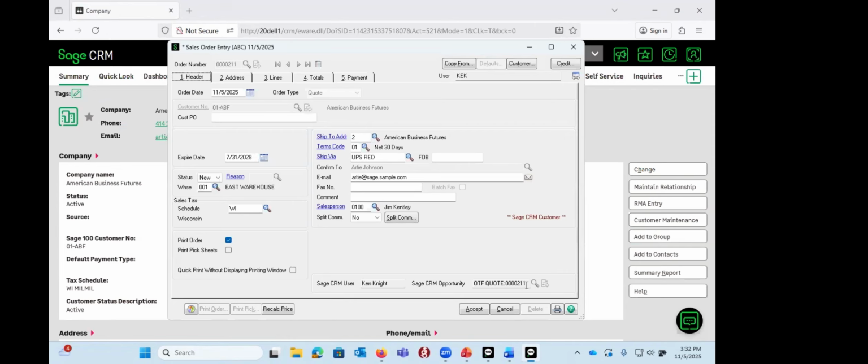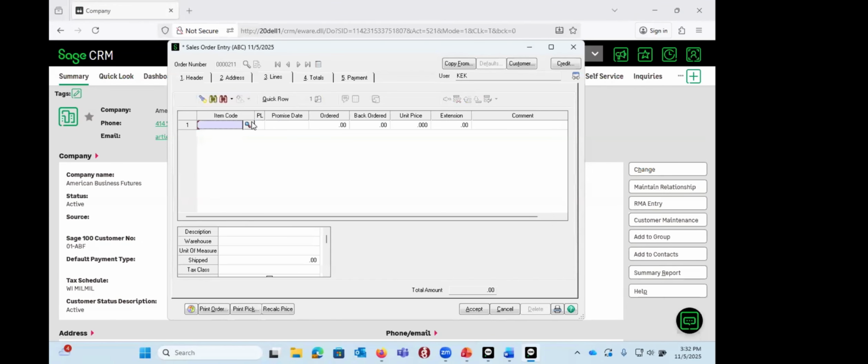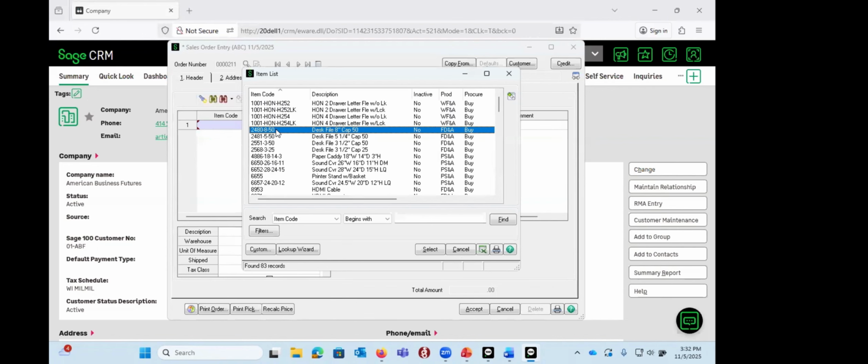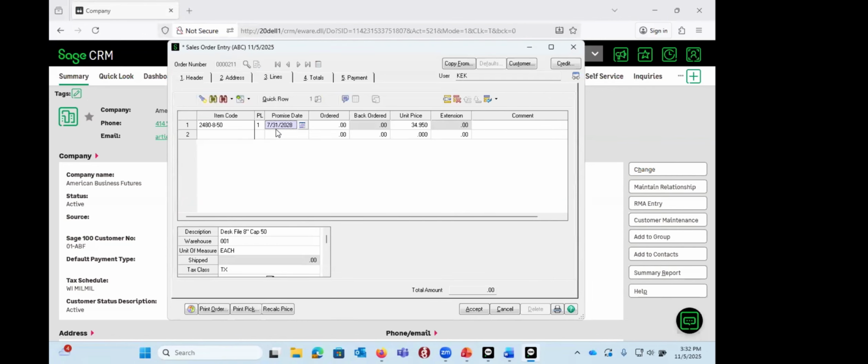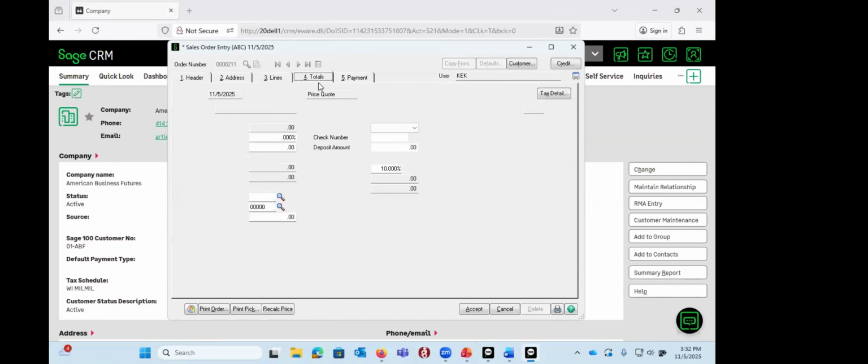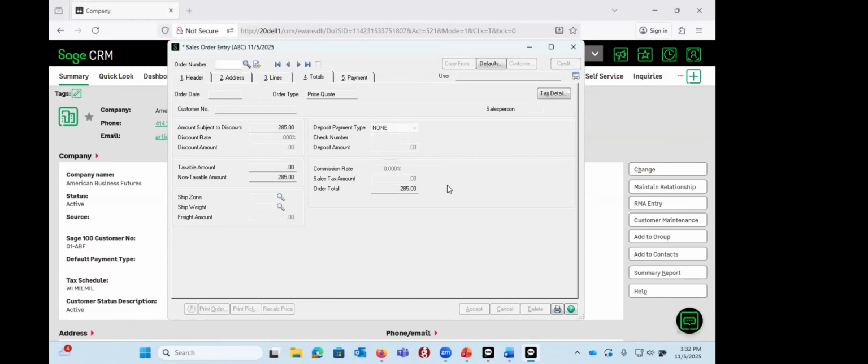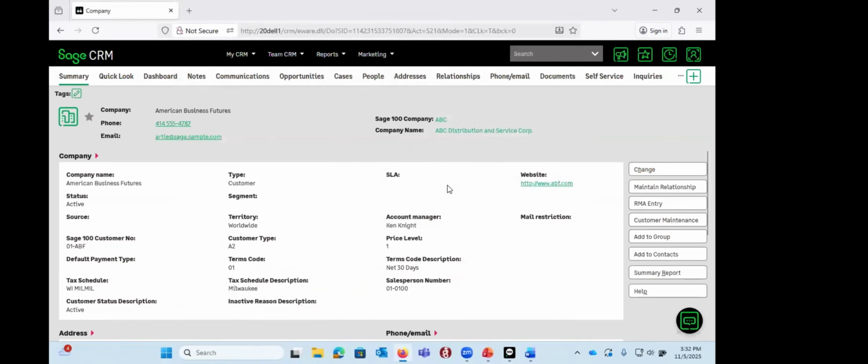You'll notice here is the link to the opportunity. I'll come over here. Let's just pick an item. That looks good for my quote. And I hit accept.